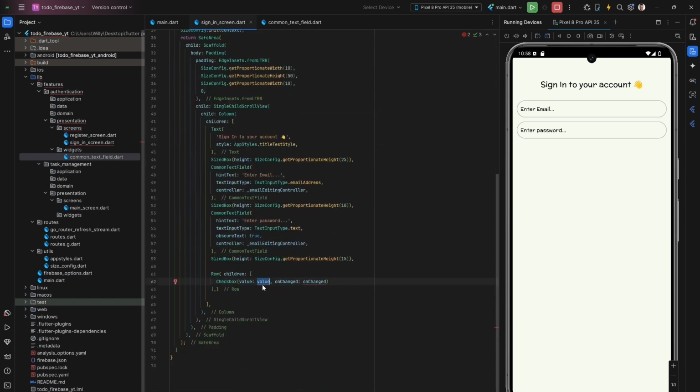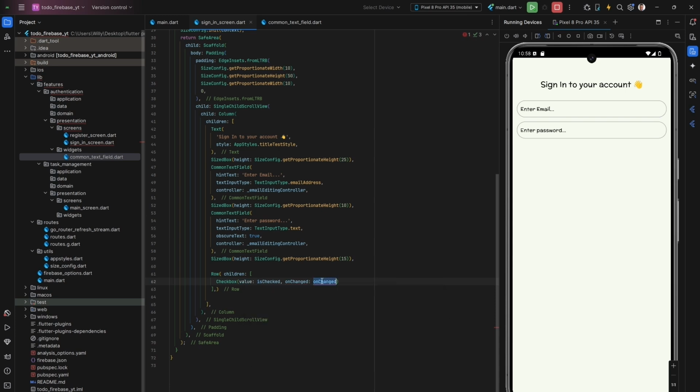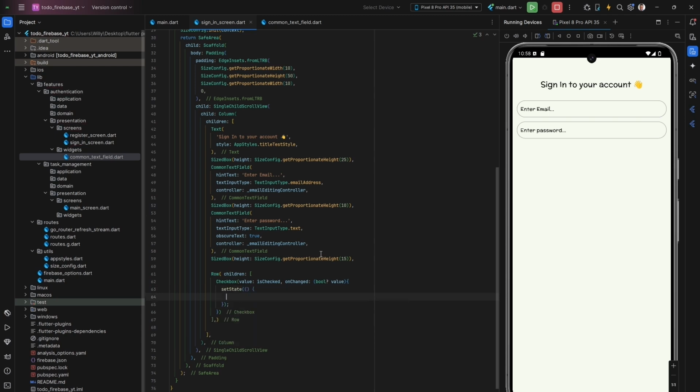So inside here, this value is going to be the value of isChecked, and then the onChanged gives us a callback that gives us a nullable Boolean variable called value, and inside it we can call setState, since we are inside of a stateful widget, and then we can set the value of isChecked to that of the value, and we can use the assertion operator here.